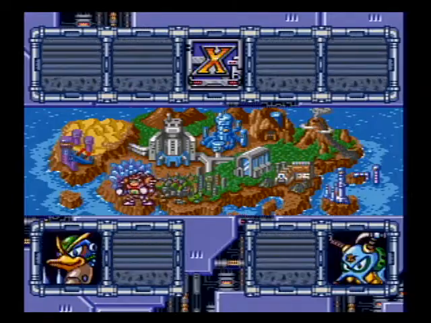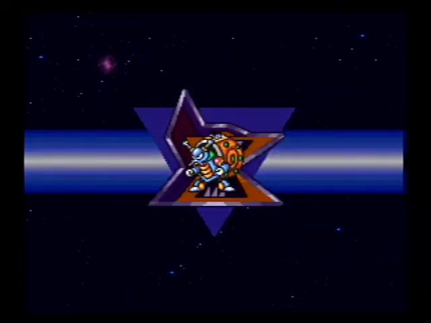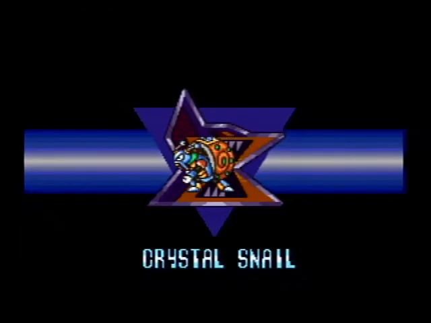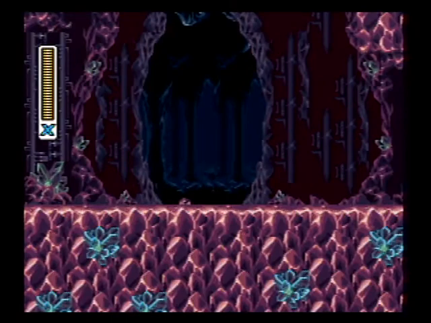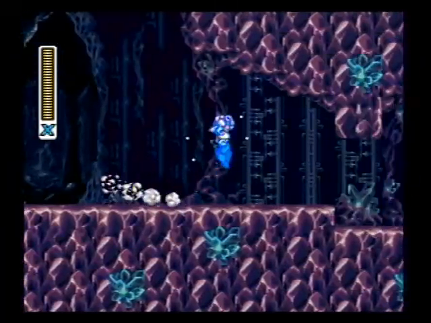So it's pretty useful. Now we're gonna go after Crystal Snail Stage, and luckily for us, there's another X Hunter there, so we could probably get all the X Hunters in this episode. Anyways, let's take on Crystal Snail. I need to see how many lives I have first off. I have one life. Okay, well, this isn't good.